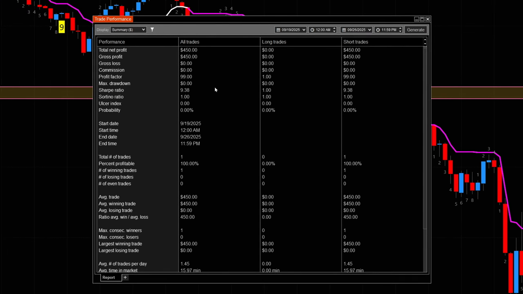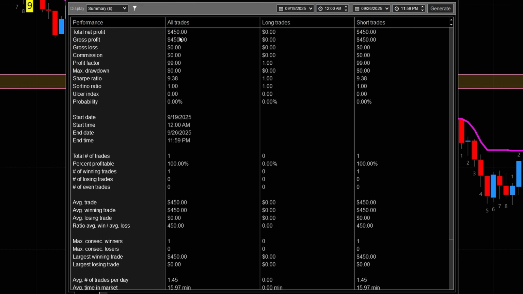Now, what else is also pretty cool about this: once you get done with your trading session, you can pull up the performance report and you can see right here, we only did one trade. We made $450 in this simulated environment. It'll also give us our win-loss ratio. Also, it'll show us our average winning trade versus our average losing trade. If you guys have been around the block for any amount of time, you know it's important. We want to see larger winning trades versus losing trades.